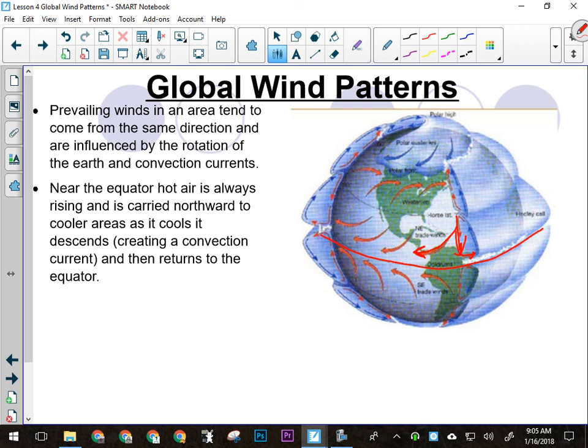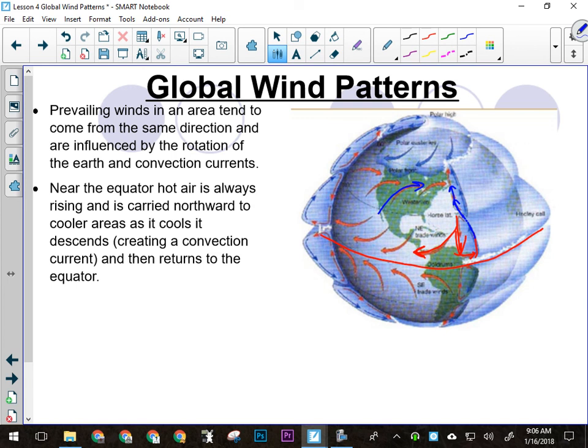The air above now can't come back down, so it's forced to move northwards. Because it's at a high altitude, it cools off a little bit as it comes to here. Then it can kind of go both ways, but it tends to wedge under. Comparatively, it's warmer than this high latitude, high altitude air, so it'll wedge under as warm air. As it tries to move this way, again, we rotate underneath it, which deflects it and gives us the westerly winds that we typically experience here.